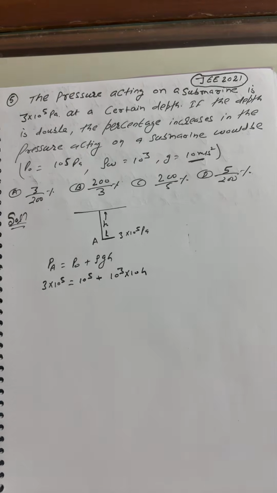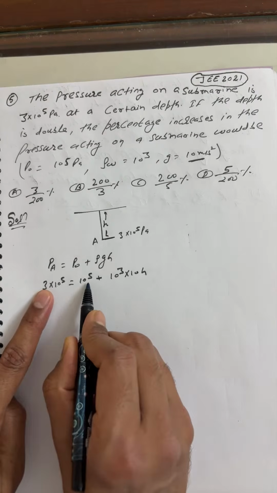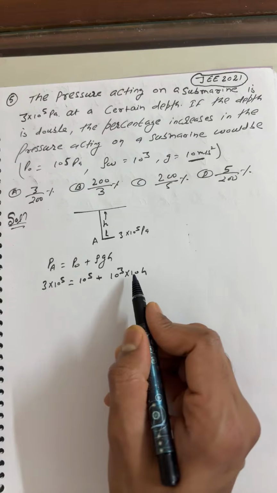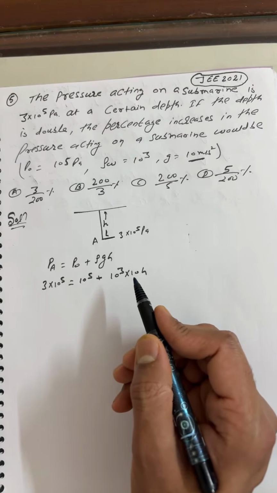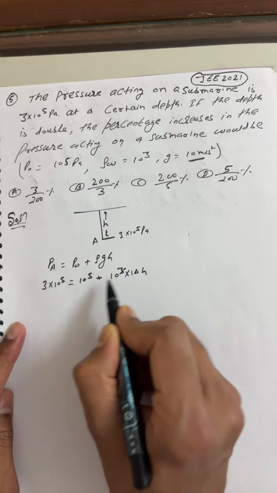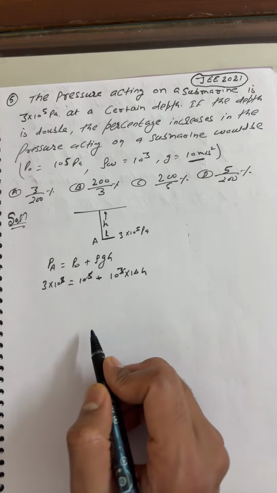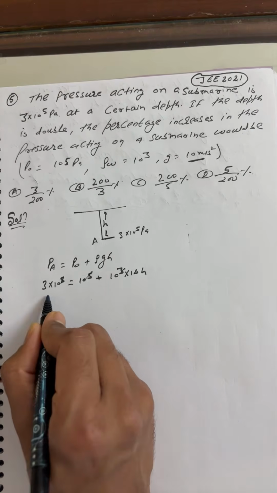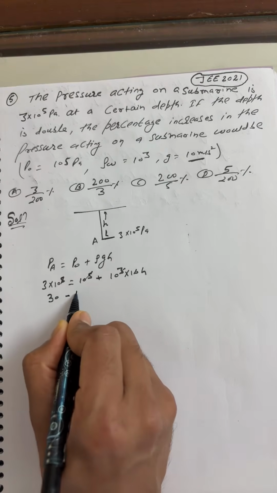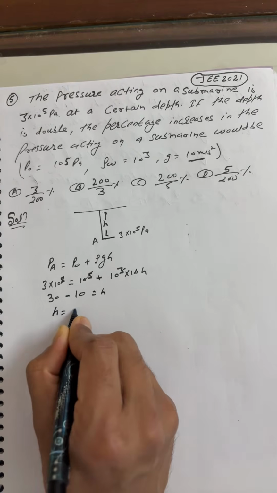We can get h beta. So this is 10 to the power 5, 10 to the power 5, and 10 to the power 4, 10 to the power 4. For this condition, 10 to the power 4 cancels everywhere. All of you agree? Okay, you can write 30 minus g, which is equal to h beta. You will get h from here.